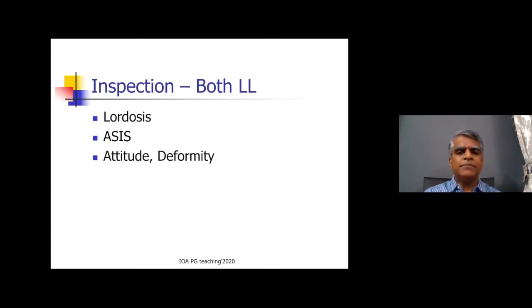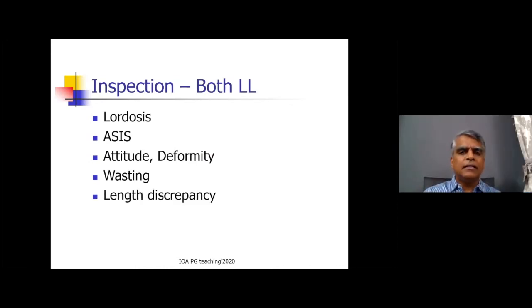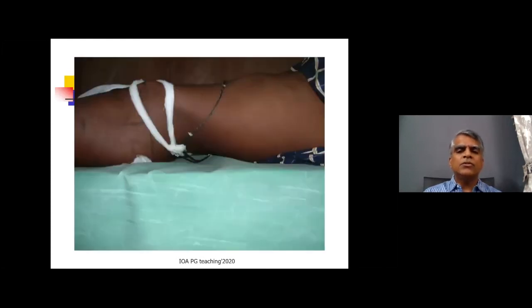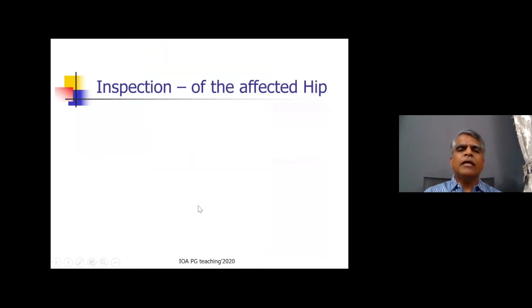Then assess attitude and deformity. Make the limbs lie along the axis of the trunk and describe whether the hip is extended, internally or externally rotated, the knee extended, and the foot and ankle in position. Note any deformity, quadriceps wasting indicating pathology, and limb length discrepancy. The level of the knee and level of the medial malleolus tells us whether there is limb length discrepancy. In a lean patient with exaggerated lordosis, looking from above you will see the difference - one ASIS at a lower level, the other higher, with external rotation and patella facing outwards.